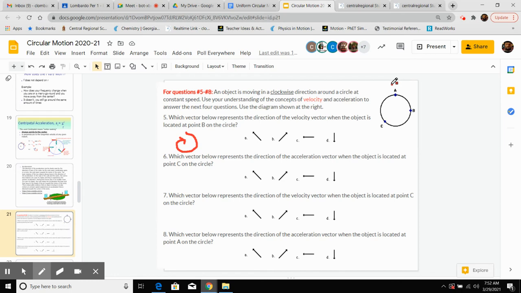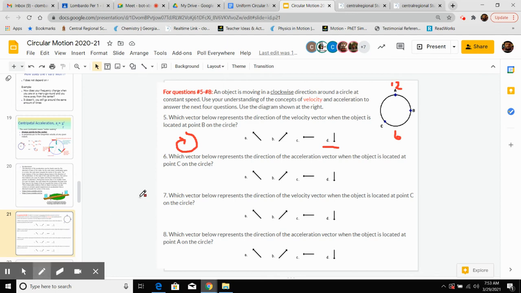So if this was like 12 o'clock and like 6 o'clock, it's going the correct way, like the time should move around the clock. So we're looking for velocity. Velocity is always trying to be a straight line tangent. So we're looking at D. It should go, that's an awful arrow, but it's the best I can do with this. It would be going straight down. All right.